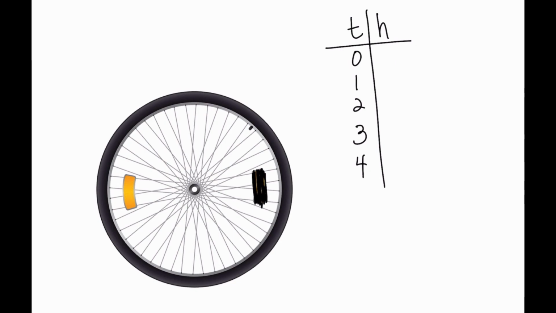So what is happening at time 0? What is the height? Right now it is at the same height as the center. So the radius is 30. So that means the height starts at 30. After 1, remember that it's going to come down here. This is where the reflector is going to be. And we said that that height is 13. After 2 seconds, the reflector is going to be here on the left. So it goes back to being a height of 30.